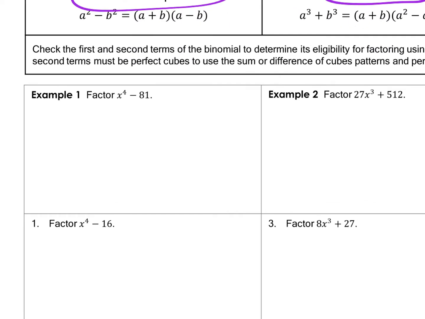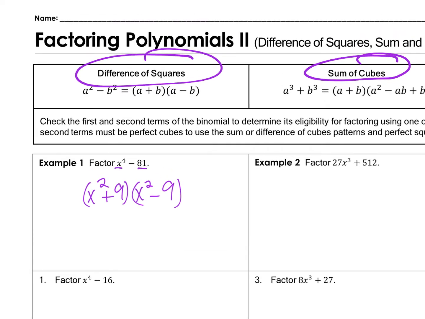Notice they don't have anything. Then we're checking for either difference of squares, since we are subtracting, or difference of cubes. You should always look for squares whenever there's an x to the 4th. So 81 is a perfect square, so we're going to set up two binomials. We take the square root of both. So the square root of x to the 4th is x squared. Square root of 81 is 9. We add 1, subtract the other. That's exactly what it tells us up here.